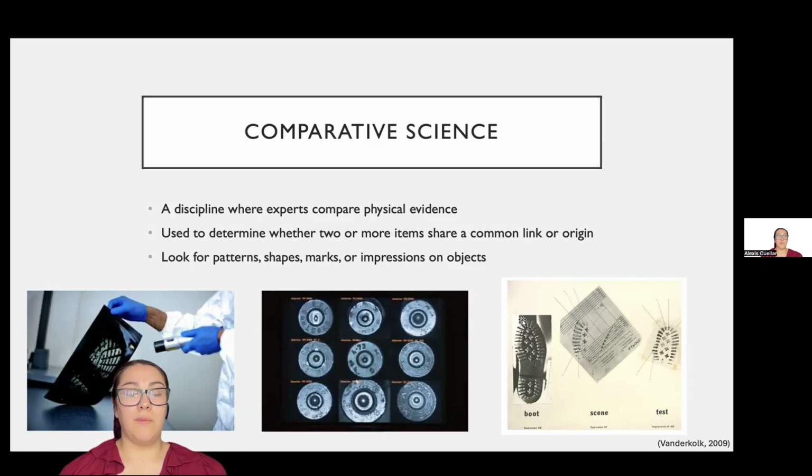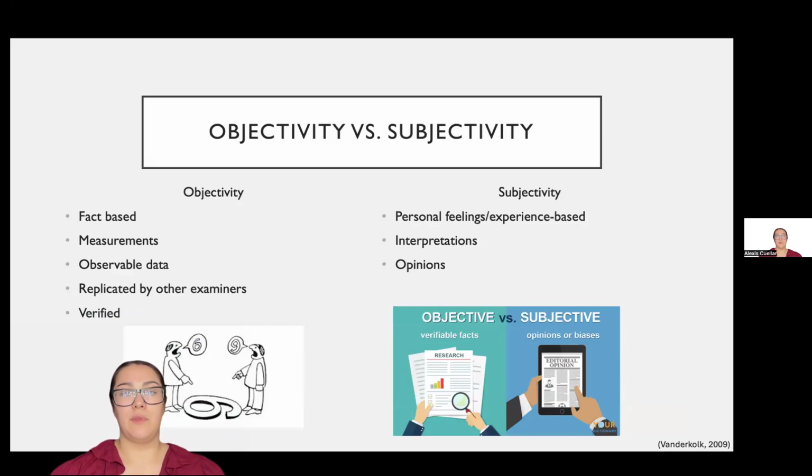Firearm markings, where bullets are compared to a specific gun that was obtained from a suspect or from the crime scene. Or it can be shoe or tire impressions to see if the shoe or the tire impression matches the specific one found at the scene. So, comparative science helps forensic experts link a person or a specific object to a crime scene, or possibly exclude them as a source based on these physical characteristics.